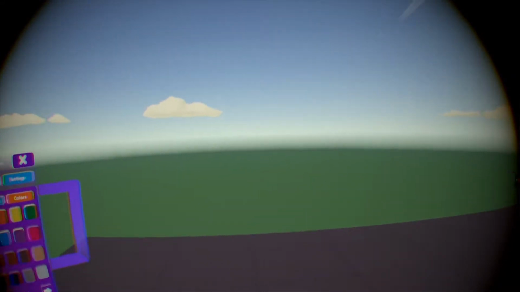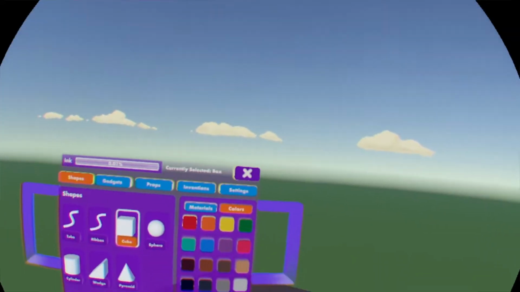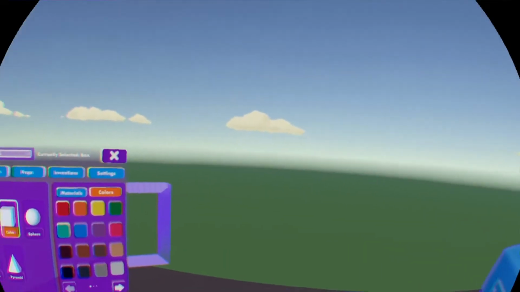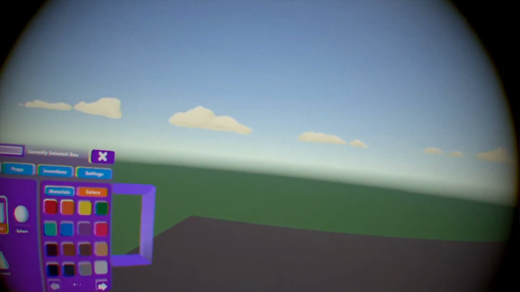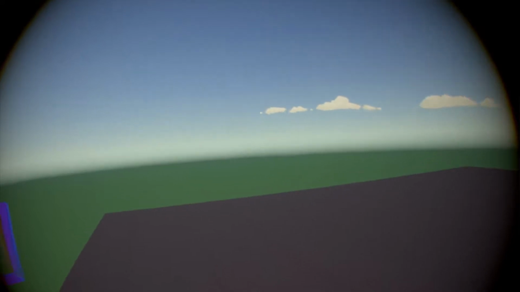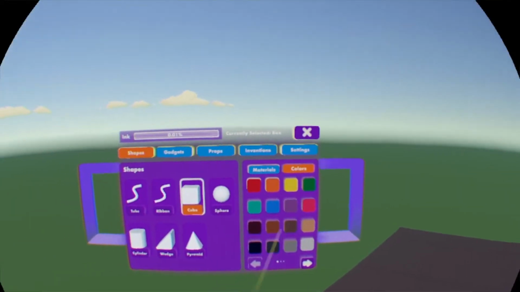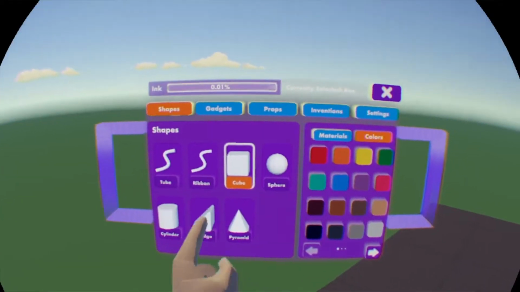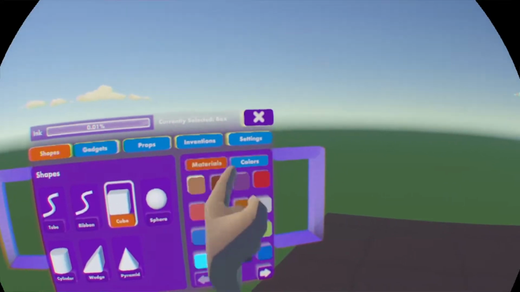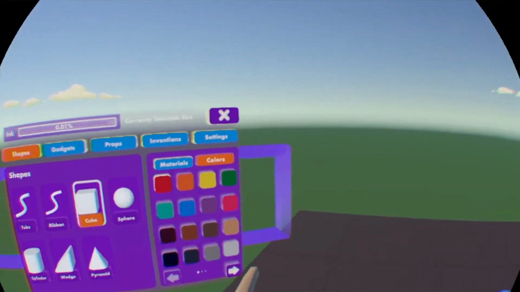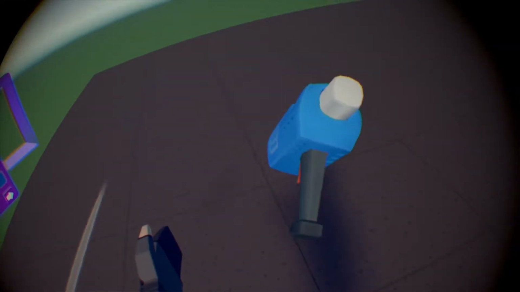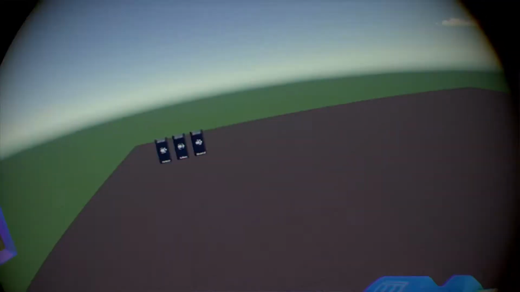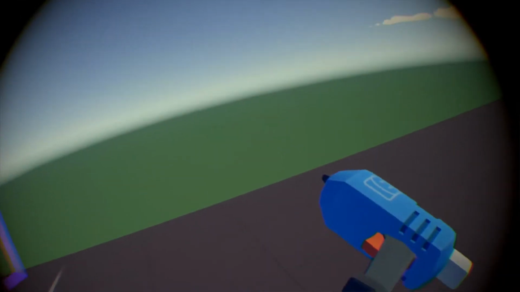I am in a VR game or application called Rec Room. Rec Room offers a creative space where you can make whatever you want, essentially like 3D modeling. I can take these shapes, and there are different materials as well. You can choose some different colors. Right now I have this brick material on, and I'm going to be recreating your classroom, Mr. Bernard's classroom.